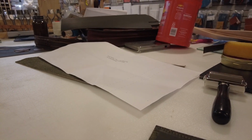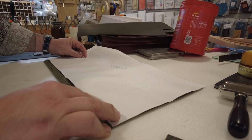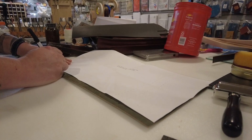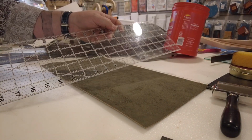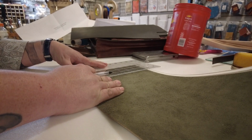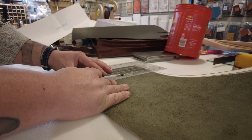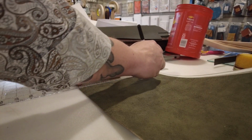So show you what that looks like. I'm gonna put the camera down here. All right, so what I'm going to do here is I'm gonna put my paper pattern up here, and I'm going to just make a little ink pen line where each of those lines is. Okay, now I'm going to take one of my big rulers, or I really love these big quilting squares because they really help me line everything up. And I'm going to extend those lines the entire length of the project, making sure that they're nice and straight and squared. Okay, and I'm just going to do this side right here so that we can keep the video short. There's no reason for you to see me do this process twice.